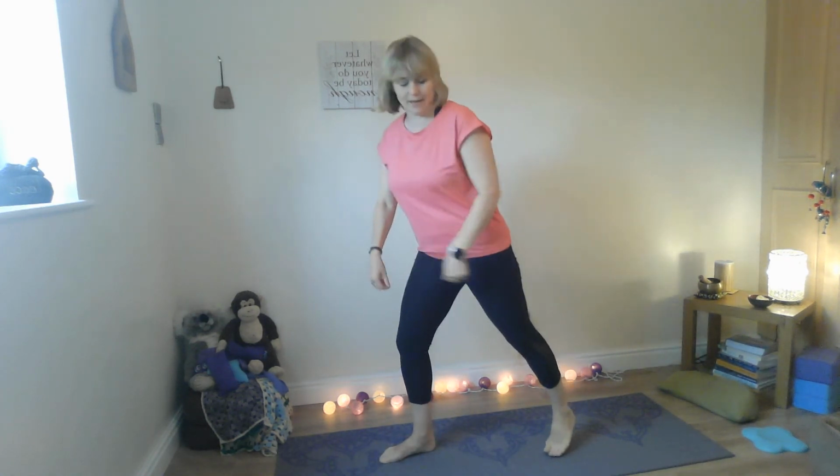And then we're going to turn around and do the same thing on the other side. So either stepping out with your left foot or swiveling around like I've just done. Take your right foot off the ankle and off we go. Breathing in, breathing out. It's really good for strengthening the legs. You might want to just lift and look up towards that hand. Do two more.